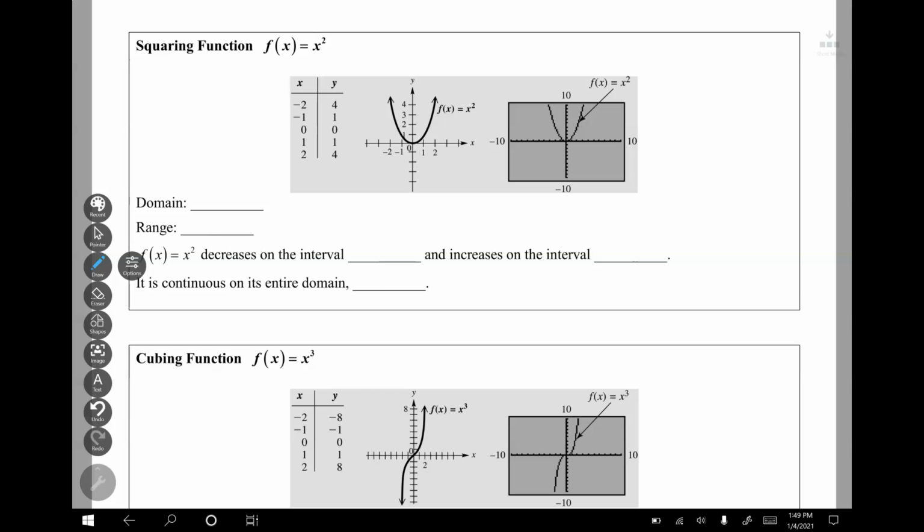All right, now let's look at the squaring function. This is also known as the quadratic function, which is what you'll hear me refer to it as. Another name for it, though, is the squaring function, because it's being squared. Now looking at the table, you see that each x value gets squared to become that y value. Again, this is y equals x squared. So you're just taking whatever that x value is and squaring it to get the y values. When you graph those points, you end up with this parabola.